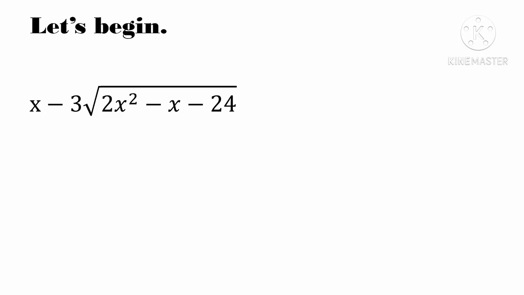As previously shown, the procedure for dividing a polynomial by another polynomial is similar to the procedure used when dividing whole numbers. So, ato lang timan-an kung giunsa nato pag-divide sa whole number, the same gihapon ang process kung mag-divide ta og polynomial. So, let's begin. 2x squared minus x minus 24 divided by x minus 3. 2x squared minus x minus 24 ato ang dividend, x minus 3 ato ang divisor.